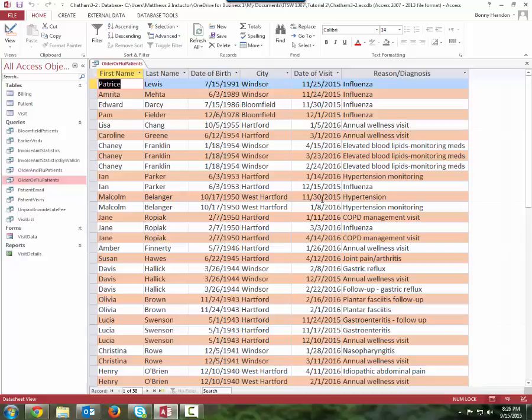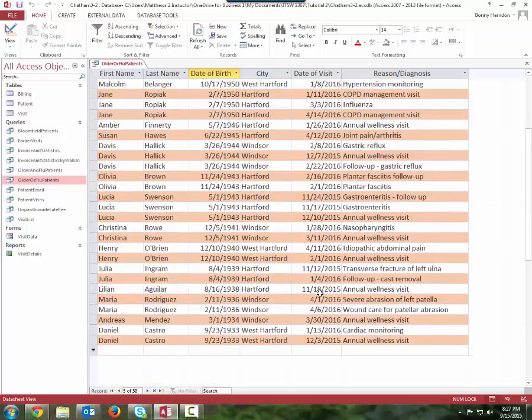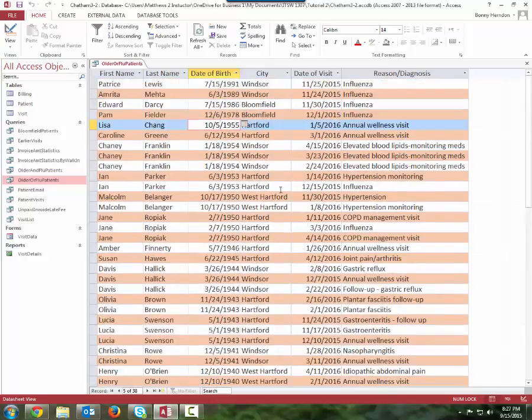instead of just the two that we had before. For instance, let's look at this person: doesn't meet the date criteria. They're not that old, but they were an influenza patient, so this record is shown. This one is not an influenza visit, but this patient was older than the criteria we put in. So it could be either one, and that's the reason we're getting this number of records shown.